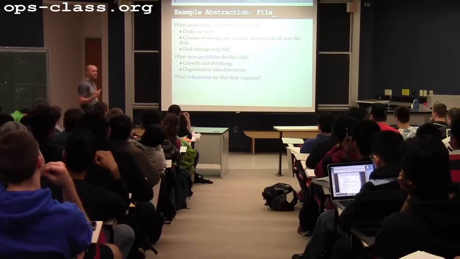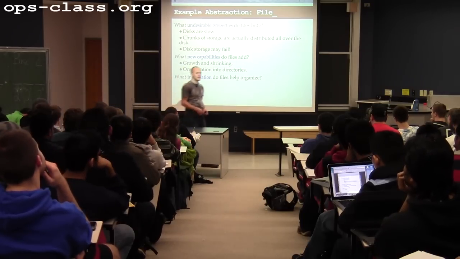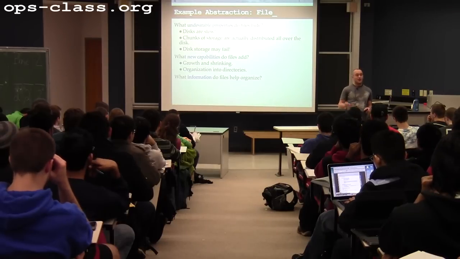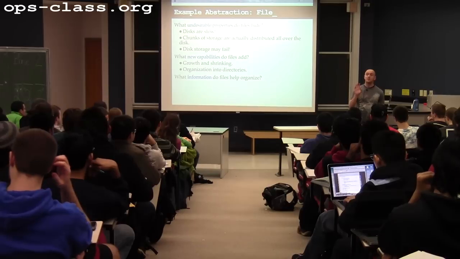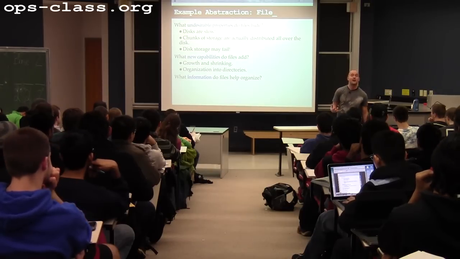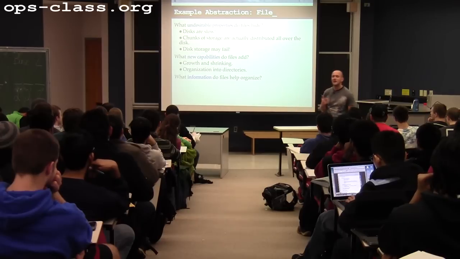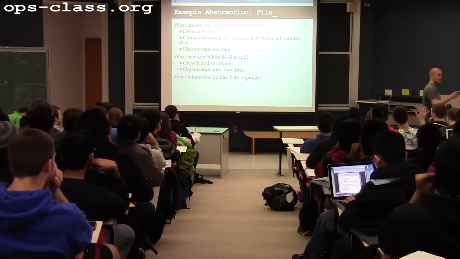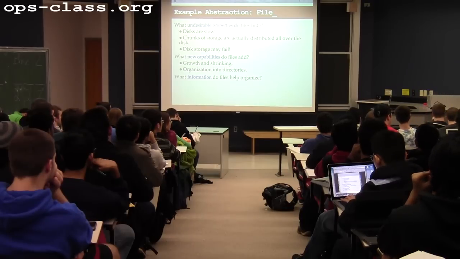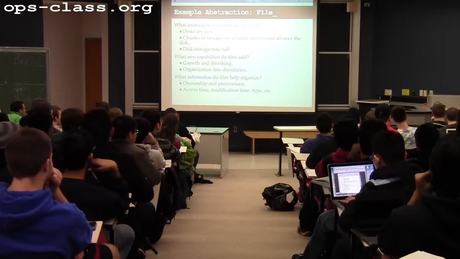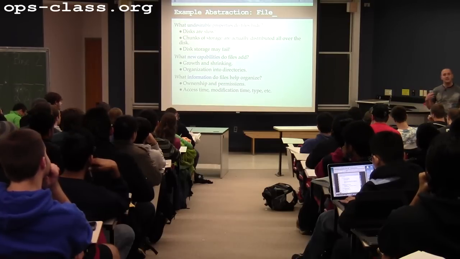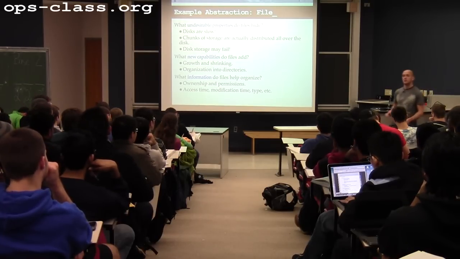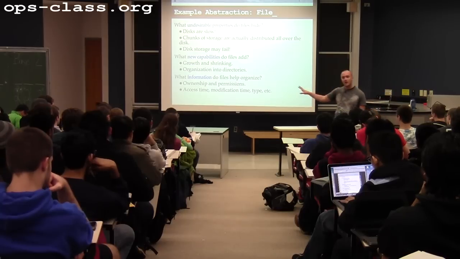And finally, what other information do files organize about the abstraction of a blob of data? Now, clearly, files themselves as an abstraction directly organize data. That's what's in files. But what other data gets attached to files that's potentially useful? Names, timestamps, permissions, all this sort of metadata. And this is stuff that's potentially useful to the people who are using the file abstraction. So again, this is an example of an operating system abstraction.